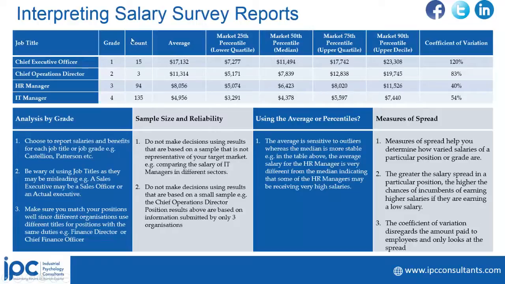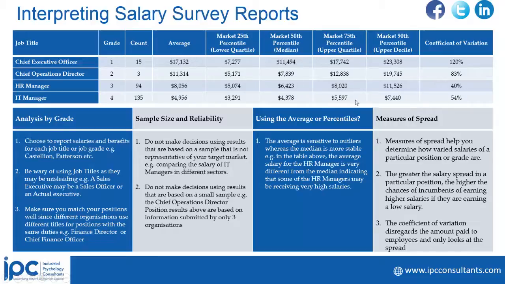There are other issues to look at as well. When you look at what is called the coefficient of variation, it is looking at the variability of salaries for a particular position in the market. The higher the figure, the more variable the salaries are. If the variability is high — for example, for CEOs it's 120 — it means a CEO in your organization has a better chance of finding a better salary by moving elsewhere in the market. But if the coefficient of variation is very small, the chances of that person getting a better salary in the market are very limited. So if you find that the coefficient of variation for a particular position is, say, 5%, and your data is also included in the analysis, the chances of anyone leaving your organization and getting a better salary are very slim, which means they will leave for other reasons rather than salary. This is important information to take note of.